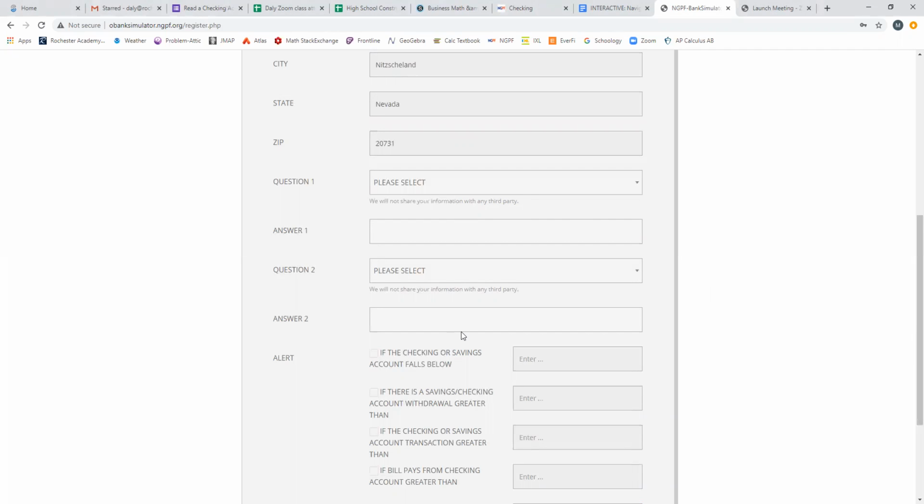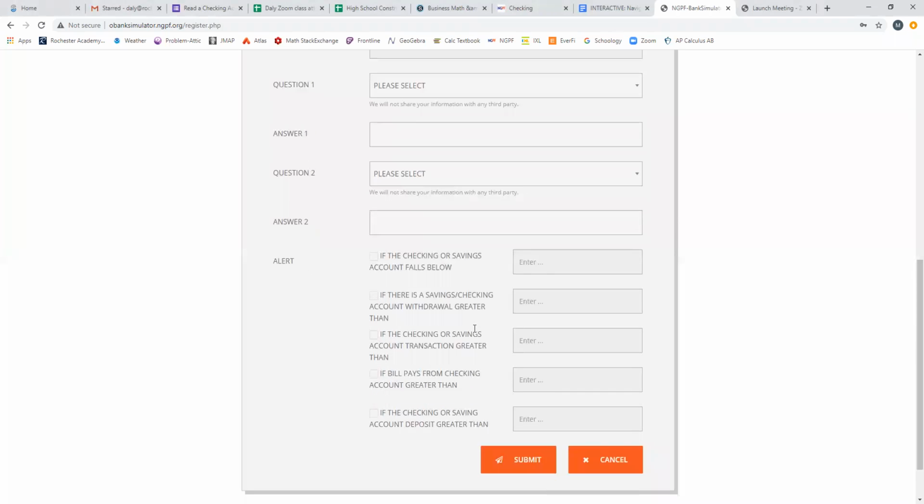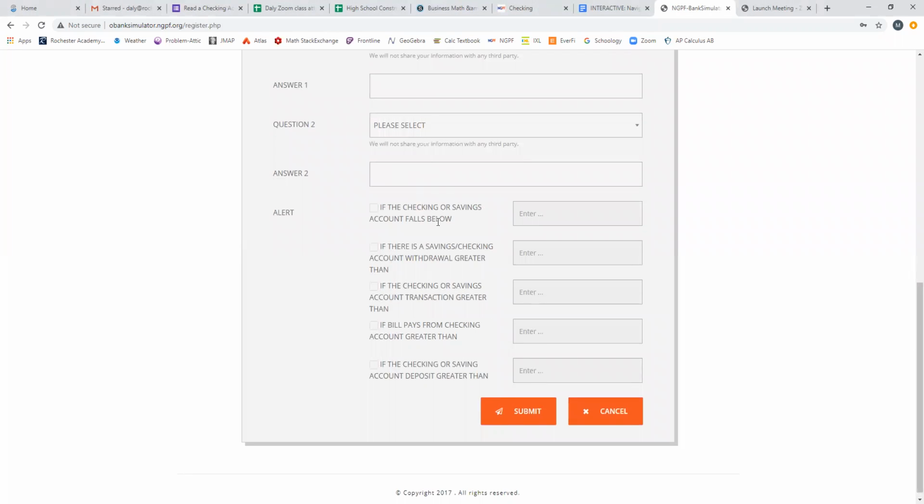Can you see any flaws with this system that might make it a little bit less than safe? Well, maybe people in your life know what your childhood friend's name was. Another thing that happens is maybe you do those quizzes on BuzzFeed or Facebook that ask you questions a lot like this. And the reason these things are out there is because it could be the bad guys trying to collect information about you.